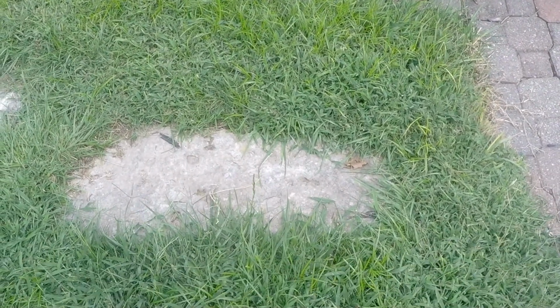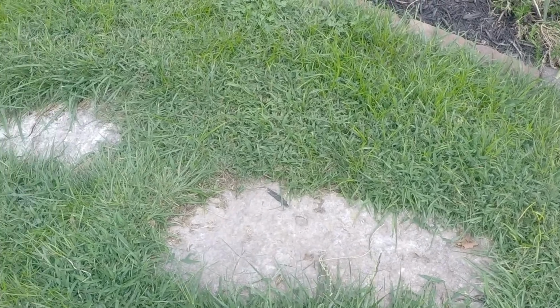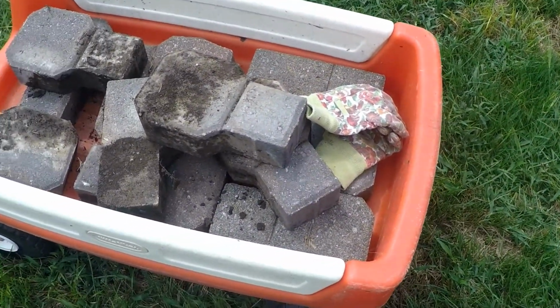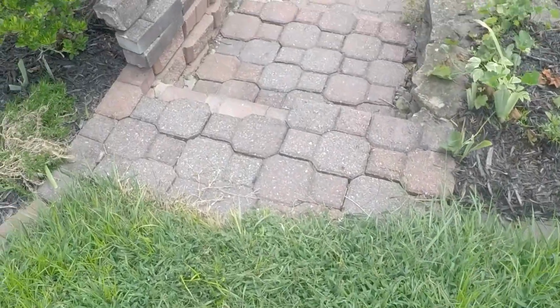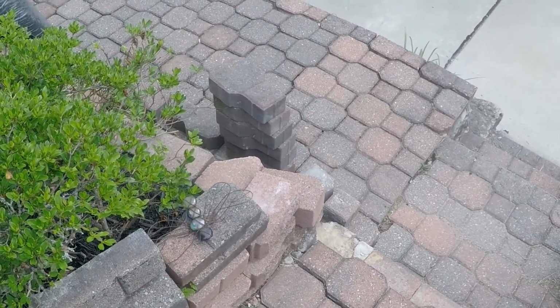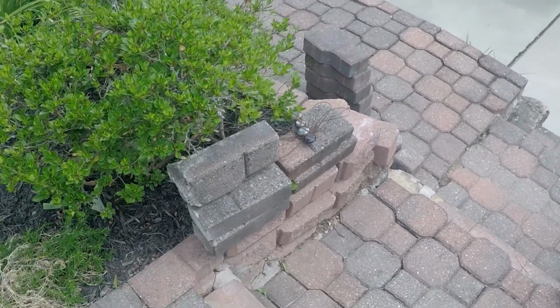This is our next project out in the yard, and that is to replace these flagstones, which served as a walkway for us, with these bricks here. Now there's a lot of them. This is just some of them. And I'm stacking them up here for when Bruce gets to this project, which hopefully will be in the next few days.